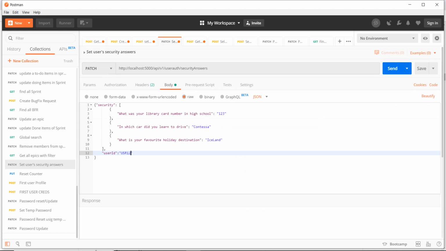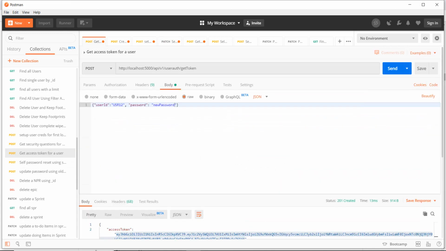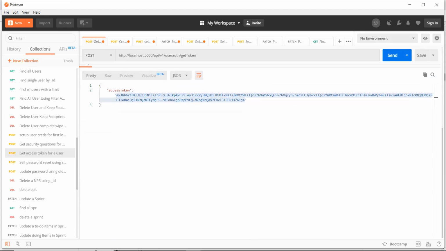But before we do that, let us also test if this works in case we provide a security token of another user, which is USR0. Even if USR0 is admin, admin should not be able to set up the answers for any other users. These answers are kind of secret keys to password reset.